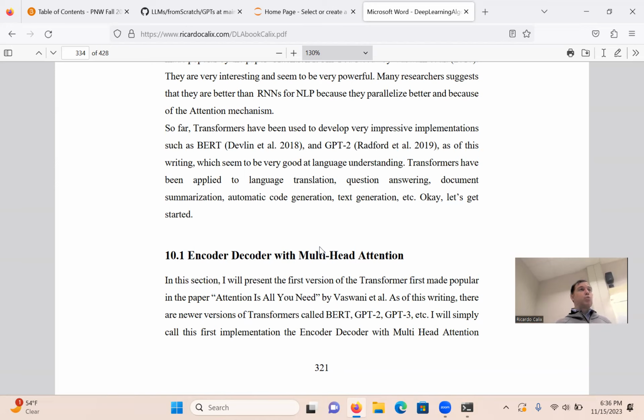Yeah, so, and then there's one trick in there called the attention mechanism. This is not an idea that was originated by them. In fact, a lot of the ideas of the transformer existed for a while, and they were coming from different areas, and then they just put everything together, right, and created this architecture called the encoder decoder with multi-head attention.